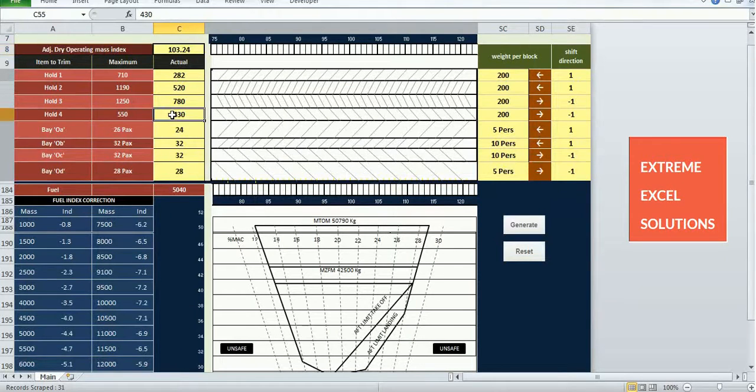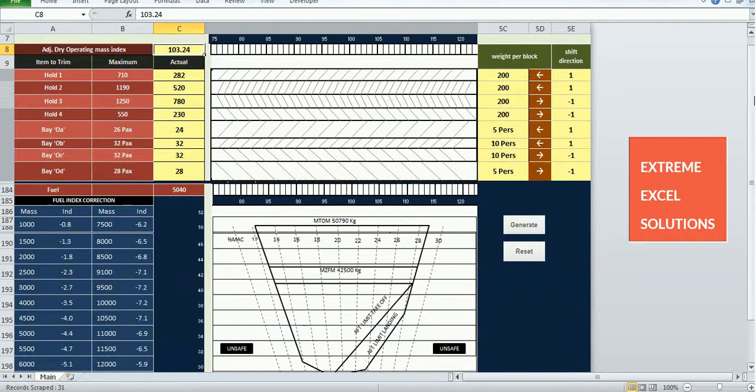Based on the intersection of this plot with the lower portion of the graph, we can comment whether this journey is safe or unsafe, whether that seating plan is okay or not. You must be seeing that at a few points this graph is moving towards the left and then it comes back to the right. This is dependent on the shift direction parameters. Where you see +1, it is moving towards the left, and wherever you see -1, it is moving towards the right. Depending on the weight that we have given here in the actual value, it is moving that much to the left. We can always reset and it will take you back to the initial stage.